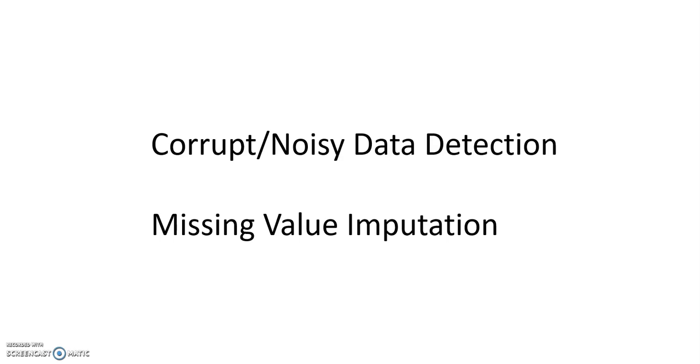Sometimes you may have a data set that can have some values incorrectly recorded, noisy, also known as corrupt data. And sometimes you can have a data set that may have some values missing. So values are not collected, records are not collected. So how do you handle situations like this? Today, I will demonstrate a software tool, or a couple of software tools, to deal with this problem.